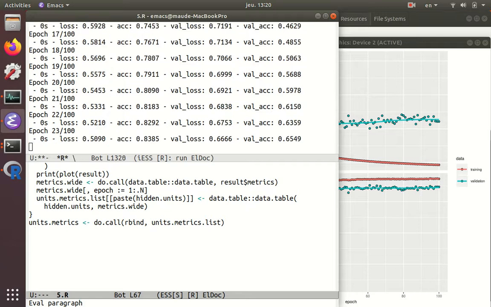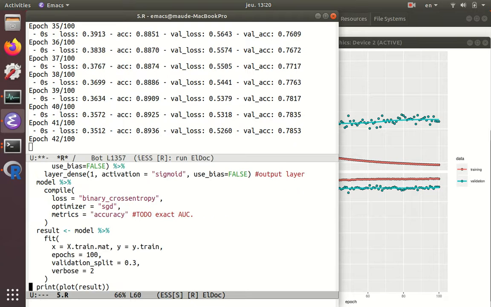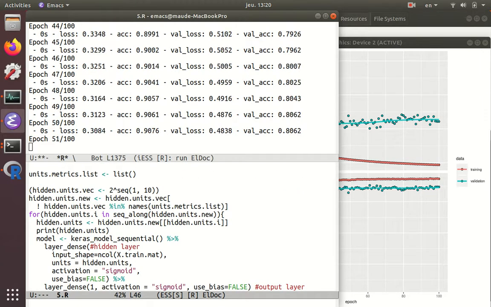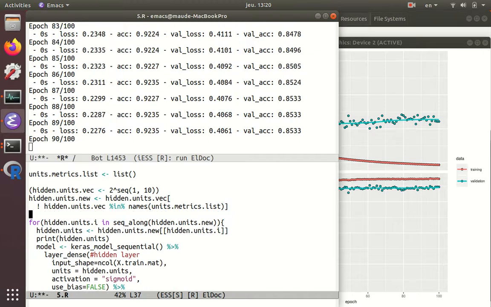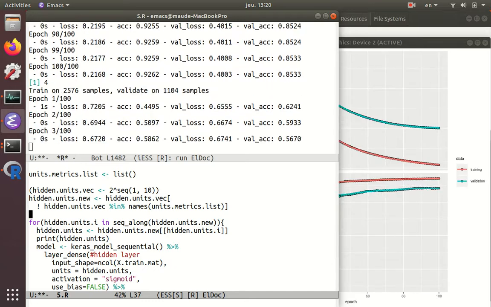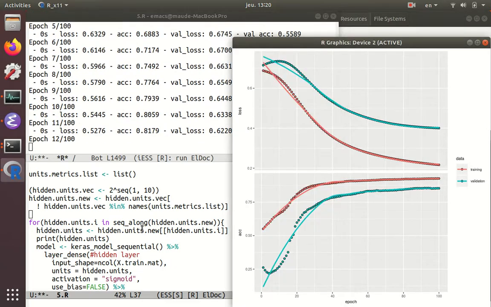So, this is going to take a little bit of time. It's going through all of these things. And so, like I've explained in previous screencasts, when you're waiting for a computation to take a while, what we can do is try to refactor the code to do a parallel computation. Here you can see the result that they print every time. In this case, you see the train and the validation are both going down all the time, so it means we haven't started to overfit yet.